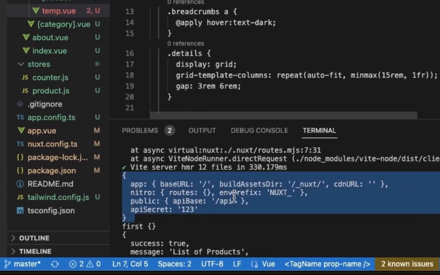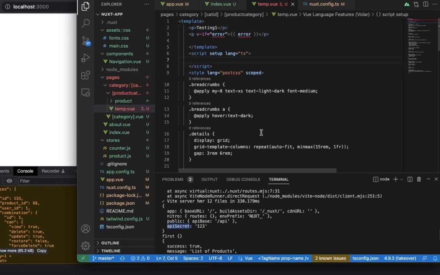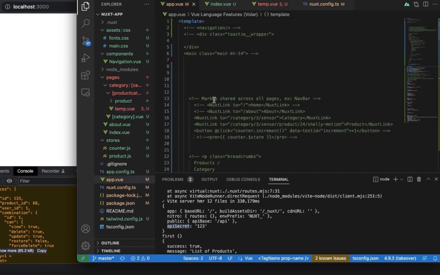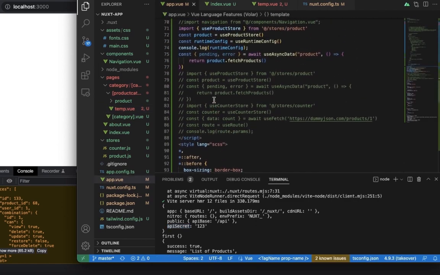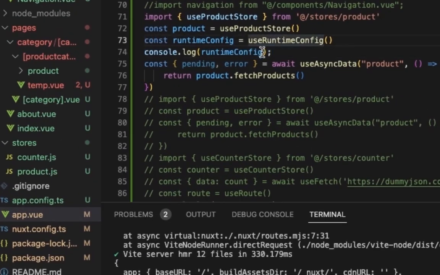So here we are getting the console log of environment variables, and you can see that the API secret we can get here. If we just want to log API secret, then we can access it like this.